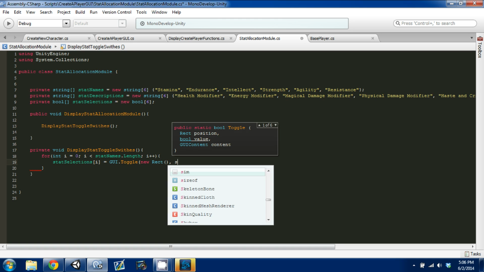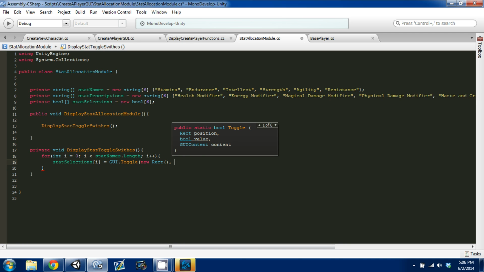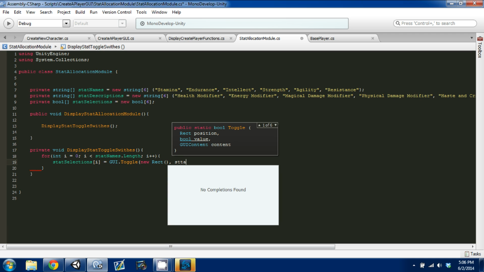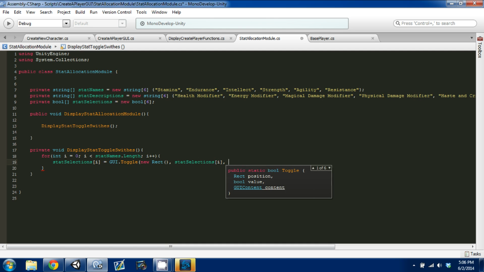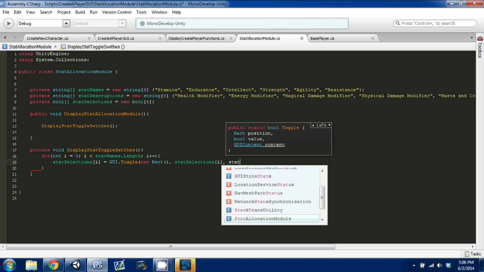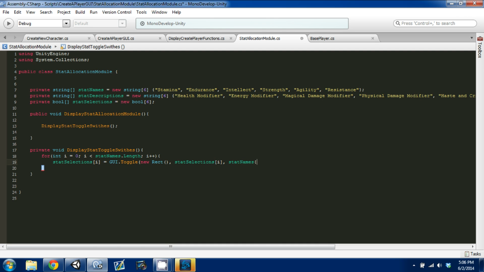In this case, it's going to be our stat selections[i], and then it takes content, and the content is going to be stat names[i]. Don't forget your parentheses, and then a semicolon.